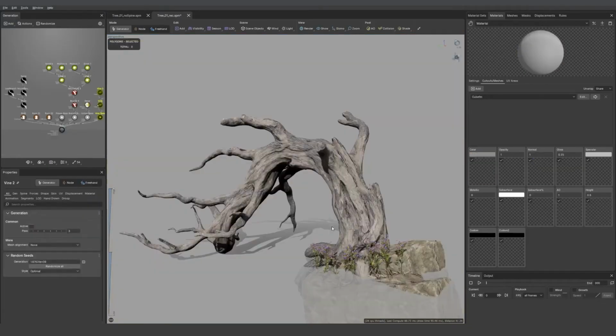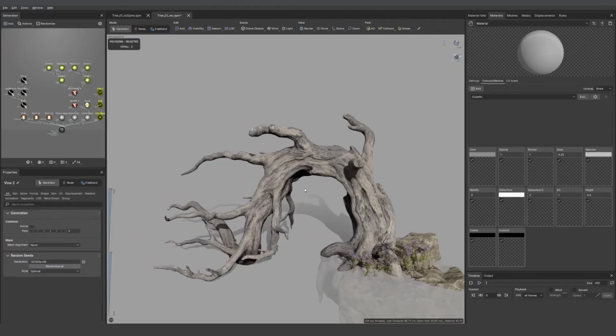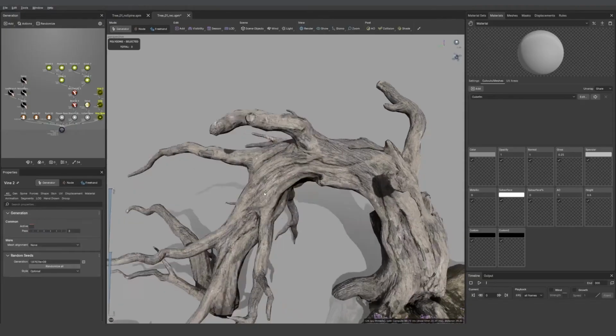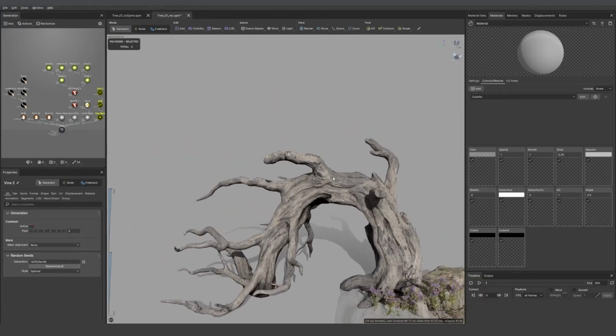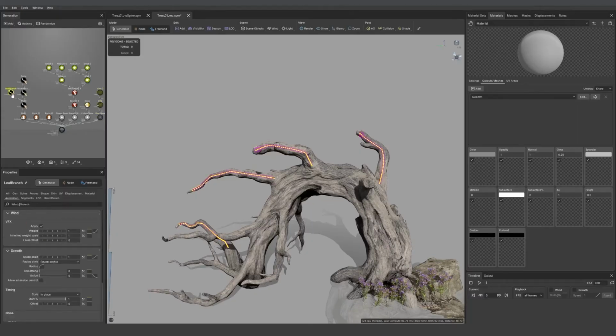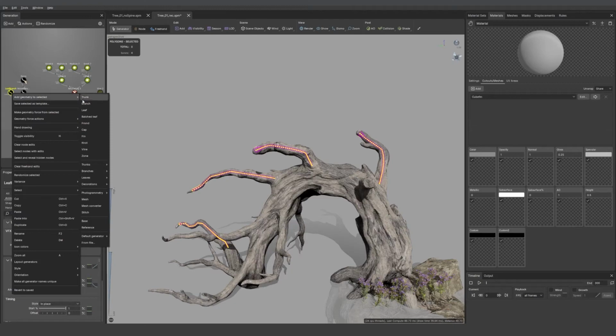So I changed scene because I added some small stuff like flowers and rocks. And if we look at my custom mesh here, you can see I was super lazy with the tip of the branches there. They kind of look like fingers, but it's okay because thanks to the curve, we can add extension on top of them.